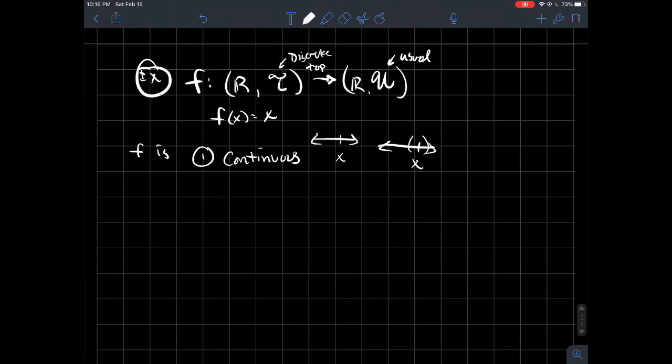Well, remember with the discrete topology, the singleton x itself is in the topology. And so sure, x gets sent into there. So when something back here in your domain, if that space has the discrete topology, then continuous is a little bit of a given. So this function is definitely continuous.